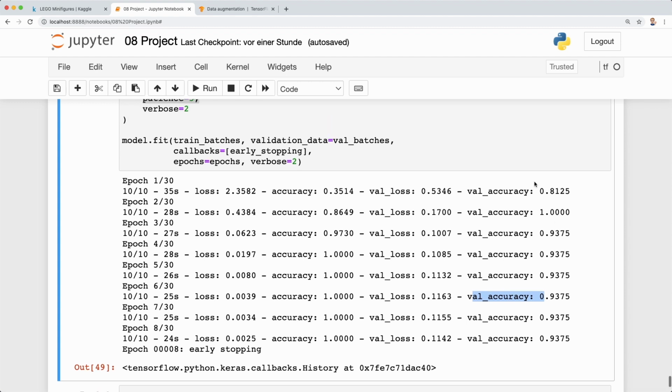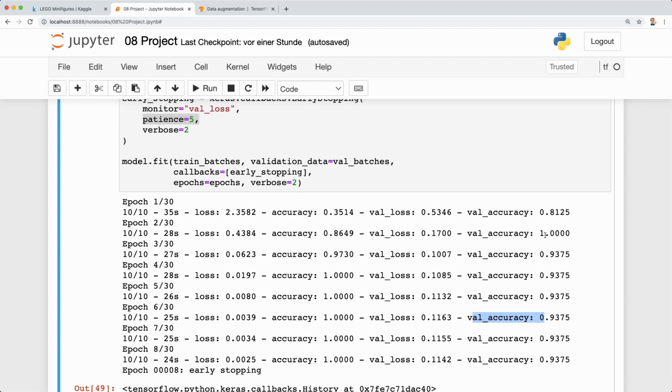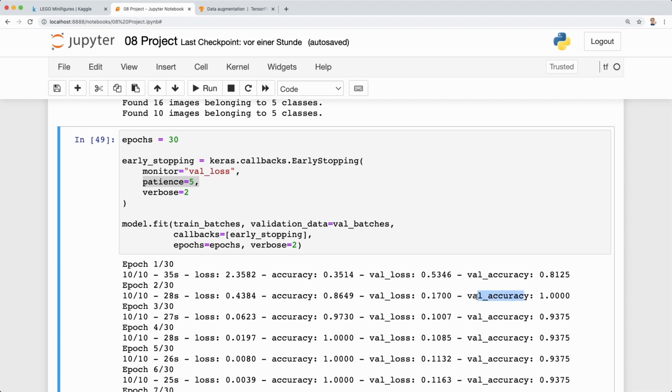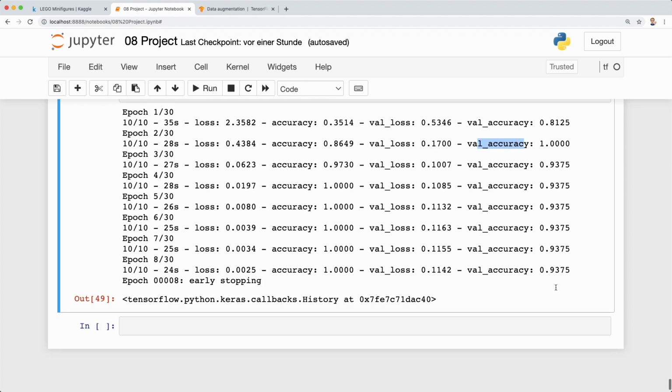And now with a transfer learning technique, we can get this after only 2 epochs. And even in this example where we don't have so many images available, this is very good.